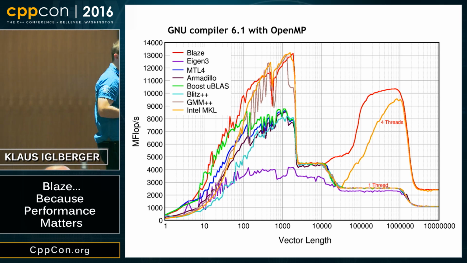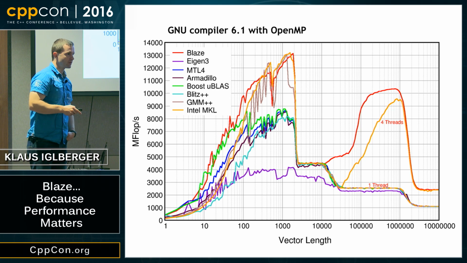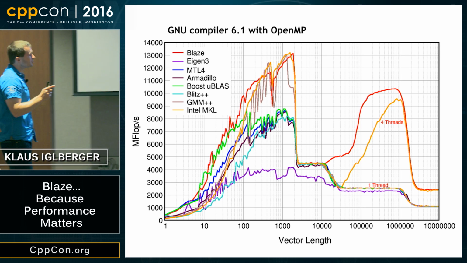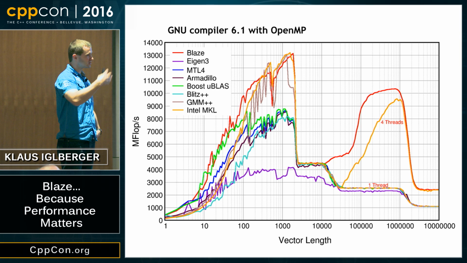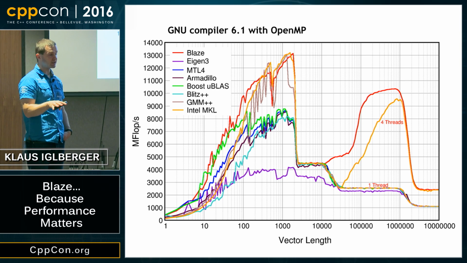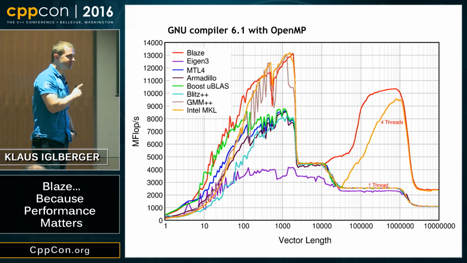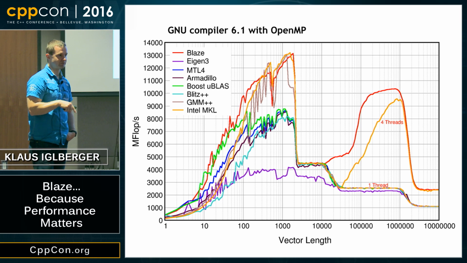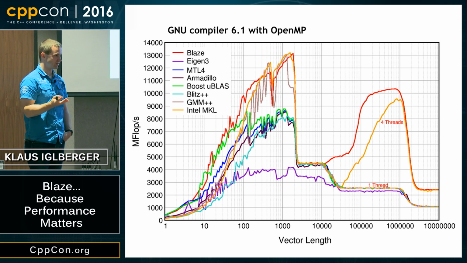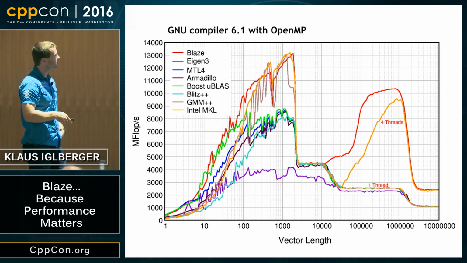Okay, question. Maybe any thread tools used to not constantly bring up threads between multiple operations? So the question is, do I use any kind of thread pools? For OpenMP, this is part of the OpenMP system. If you use the C++11 threads instead, yes, then I use a thread pool. You do not have to create threads all over again. The disadvantage of the thread pool approach is that you have to take care of pinning the threads yourself. This is not part of C++11 yet, and also not part of BLAS yet, unfortunately. So as long as you pin the threads to a certain core, you should get approximately the same performance.